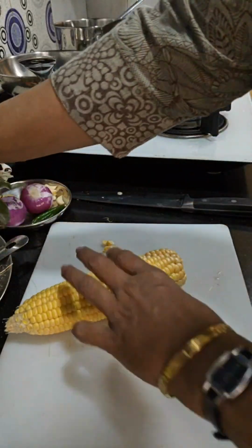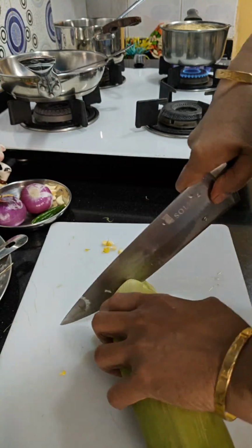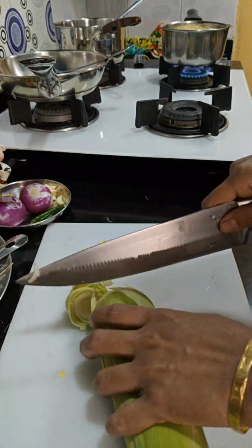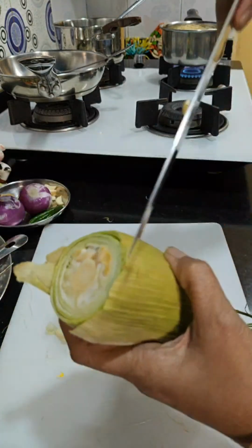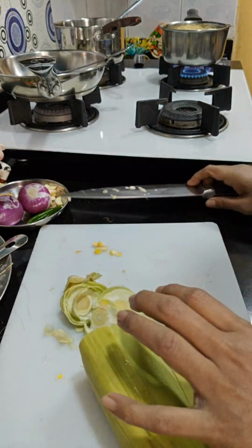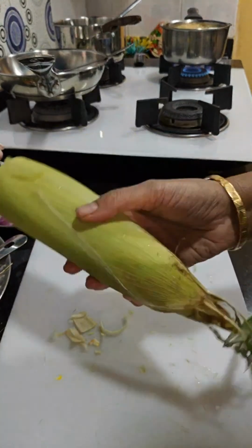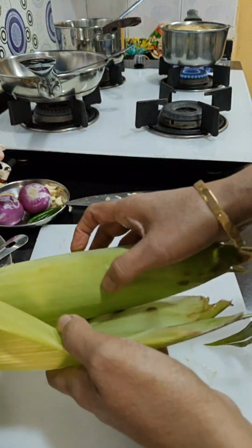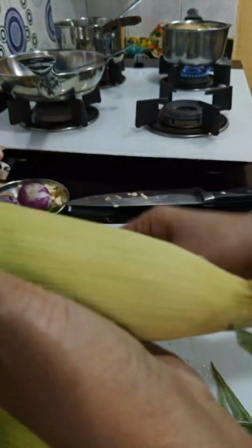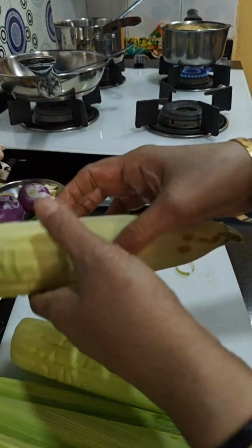And one more thing I would like to show you. First, let me take out the other corn also. I will use the corn silk of both the corns. You need to ensure that wherever the corn husk is attached, that needs to be separated so that it is easy to remove. You can discard the ones which are already torn and the inner corn husk can be used. This one doesn't look so neat and clean. It's a bit dark.